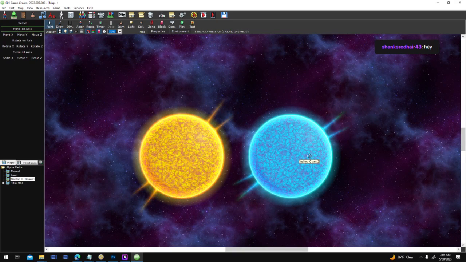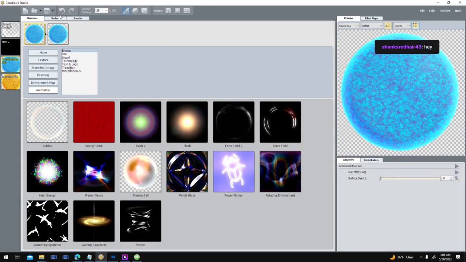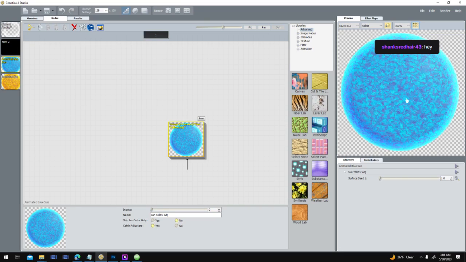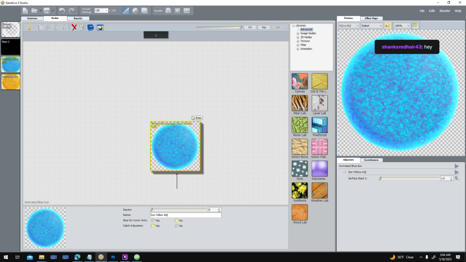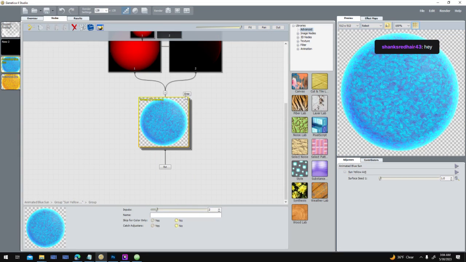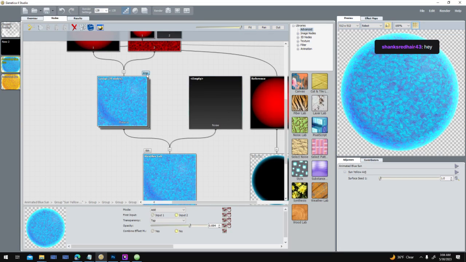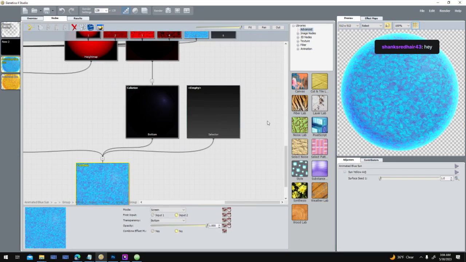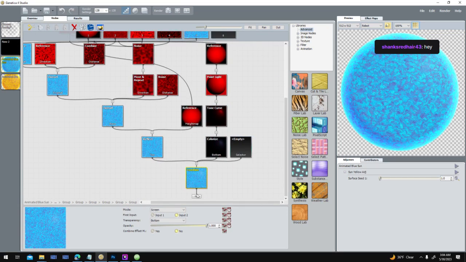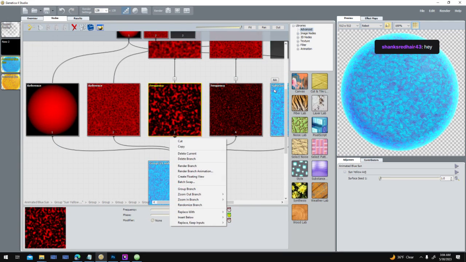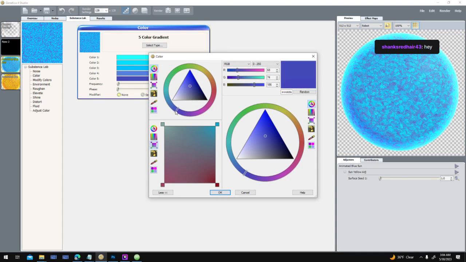And I will probably do the same thing for red giants. I need a red star. I need to do white ones, red ones, blue ones, probably even purple ones. And all of it's pretty much the same process. I just go through and change all of my colorizers so that everything is the way that I need it to be. So I have to go all the way back inside each of my little branches here just to get to the colors. And it's the same process essentially for each one.